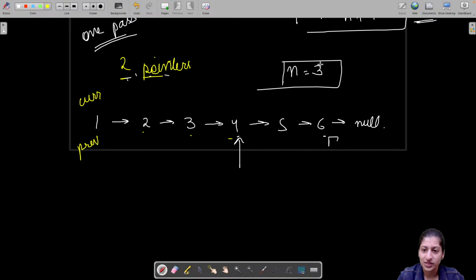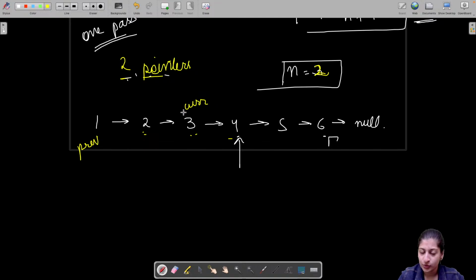For example, let's say n was equal to 2, a smaller example. My idea is to bring your current pointer 2 nodes ahead from its current node. So you have to run a loop which brings your current pointer 2 nodes ahead. Now let's say my current is pointing to this node. Fine. Now you can see there's a gap between previous and current of how many nodes? 1, 2, right?